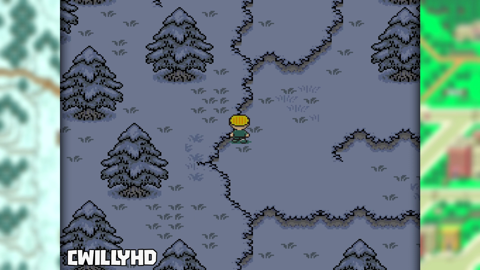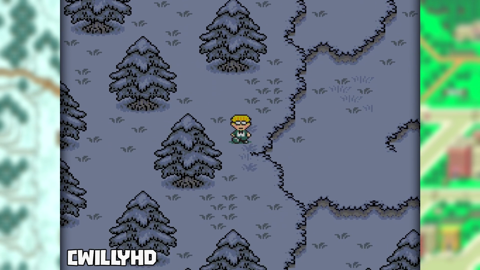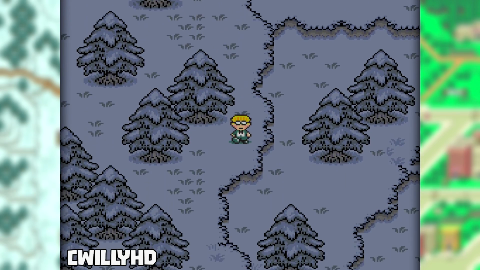Anyway, we now need to wiggle into this corner so Jeff won't go up anymore. At this point I'm holding up on the D-pad and it's not moving me at all, which is what we want. Now eat a sandwich and begin alternating between left and up as fast as you can. After a little bit of mashing, you'll pop through and out of bounds. From here, guide Jeff all the way down to Stonehenge.